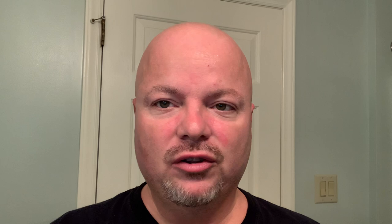Today we're just using a soap that I really, really love and we're not going to waste any time. We're going to go ahead and get the scent going with the aftershave. This is Ariana and Evans Peaches and Cognac, which has a popping scent. I absolutely love it. It's probably one of my favorite scents of all time. The details on this soap: it comes from Ariana and Evans. I'm in the club so if you're in the club you get 20% off, and this one comes in under $5 an ounce on our cost chart, which is a fair price.